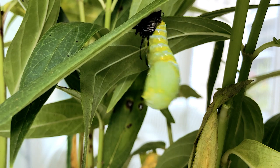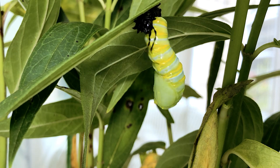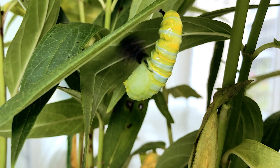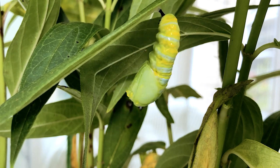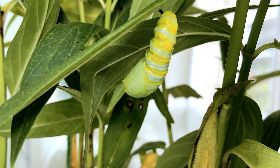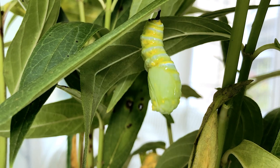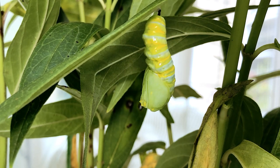Have you ever seen a caterpillar twerk? Now you have. Finally, the old skin drops off. It is now a chrysalis. A twerking chrysalis. It has no eyes, no antenna, no legs. But it sure knows how to twerk.